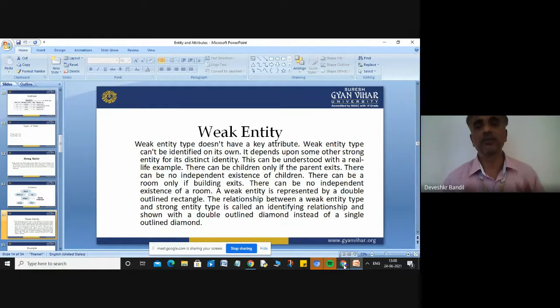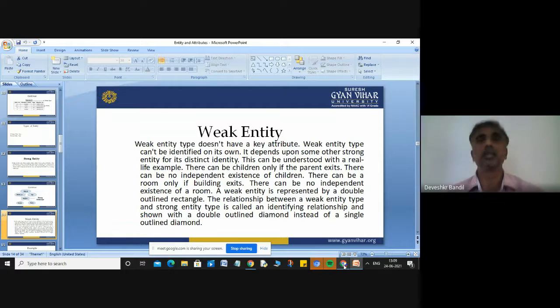A weak entity is represented by a double outline rectangle, whereas a strong entity is represented by a rectangle. The relationship between a weak entity type and a strong entity type is called an identifying relationship, and is shown with a double outline diamond instead of a single outline diamond.